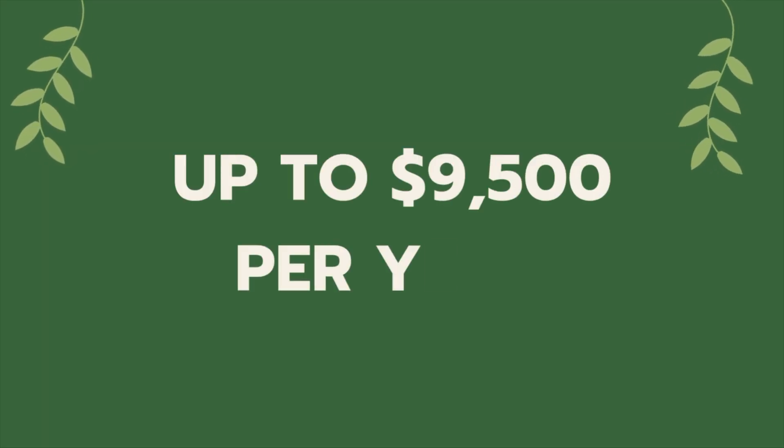The scholarship provides up to $9,500 US dollars towards your undergraduate tuition for two full years of full-time study at an accredited university. It also includes a 10-week full-time paid internship at $700 per week at a NOAA facility during the summer. There are two mandatory events — orientation and an annual symposium — but travel funding for both is included in your award. During the 10-week internship, if you don't have housing, they will also provide a housing stipend.